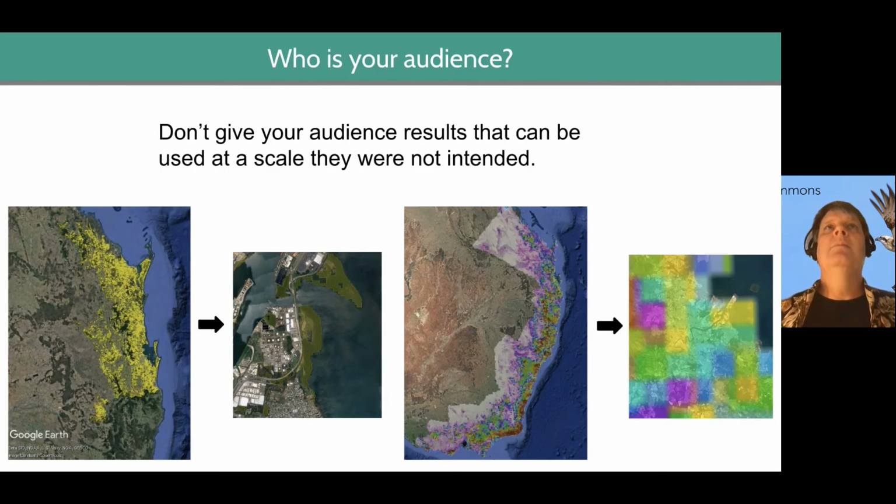And again, once you have a result, just keep in mind that you want to pass that result on to an audience in a way that isn't going to undermine the credibility of your modeling. If you modeled at a regional or nearly geographic scale, and that looks like a pretty decent result at that scale, it tells you that there's none of these birds out west or way up north, but you give results that are highly precise like this, you might lose some credibility if people know these local areas where you've predicted there are birds and there aren't any there, and they know that. So just give the results to an audience that's prepared to use them in the way that the results were intended.